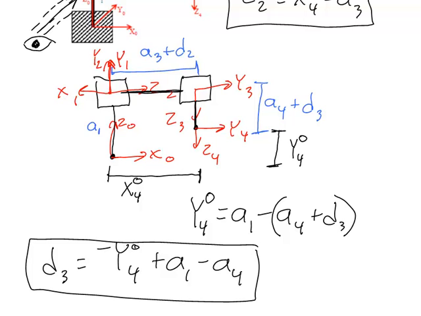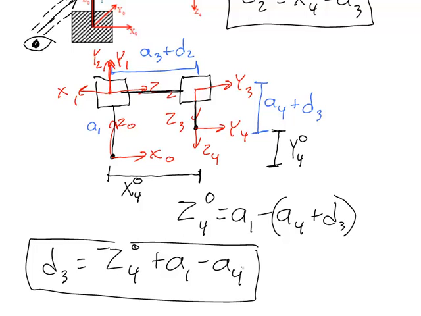And I see that I just made a mistake here. It's actually not Y04. It's actually Z04 because Z0 is the one that's in this direction. So I'm going to erase my Y here and I'm going to write in a Z instead. So now I've gotten 2 of the 3 equations that I need.